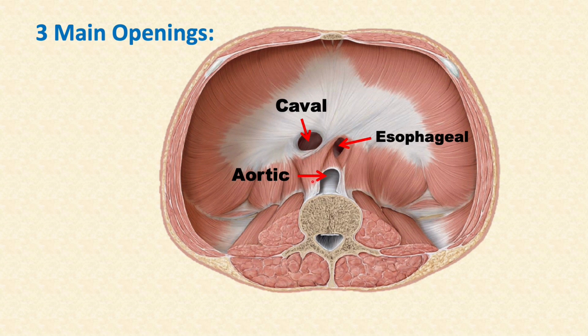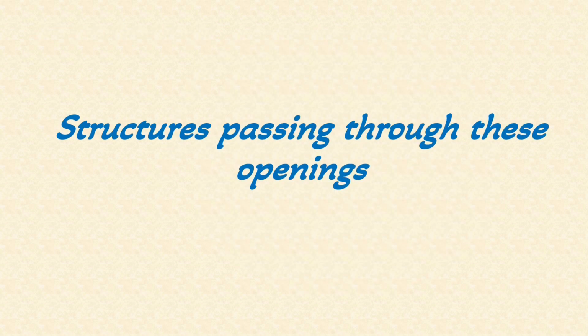So I think now you all are wondering what are the structures which pass through these openings. Yes, we have already discussed, but for your exam purposes and for knowledge, there are certain other structures also which are not linked with the name of the opening, but they pass through these openings. Let's see the structures passing through these openings.